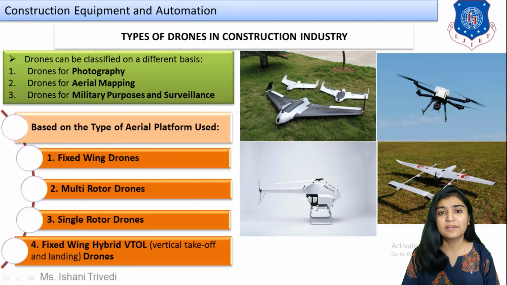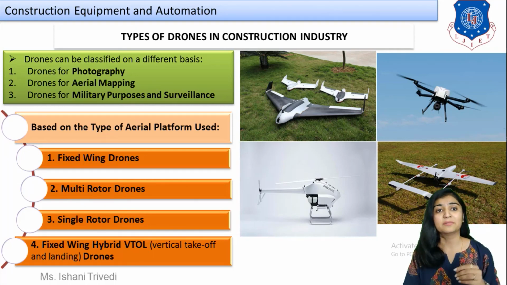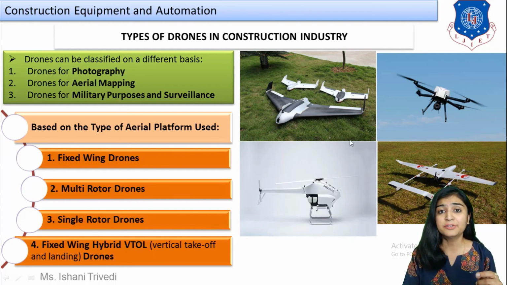And the fourth one which we have is fixed wing hybrid drones. The word hybrid comes when we are combining something, right? We are going to have the fixed wings over here. I am pointing my cursor over here. We have the fixed wings, and then we also have the rotating blades, the rotors. When you combine both of these, the advantages of the fixed wing as well as the rotor ones will be merged, because both of these have certain disadvantages. So manufacturers have combined these two, and it makes your hybrid type of drone, that is your fixed wing hybrid vertical takeoff and landing drones.